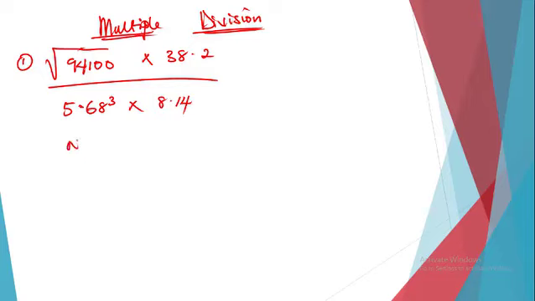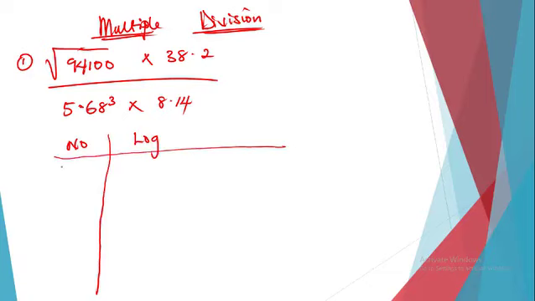First of all, we create our number. We have our log as usual. We draw a line. Then we have 94100. Okay, now remember we're looking at what? The square root of 94100. Is that correct? Yeah. Okay, so we now look for 94 under 1, difference 0, and there's no difference 0.